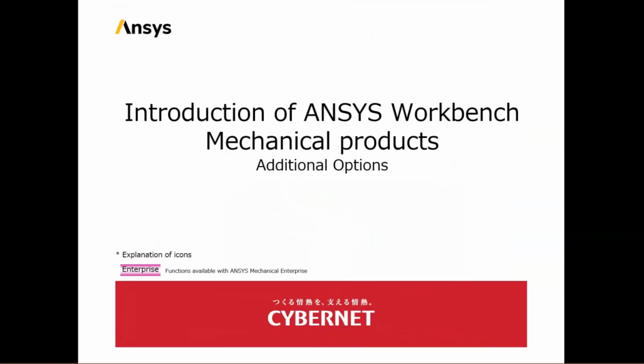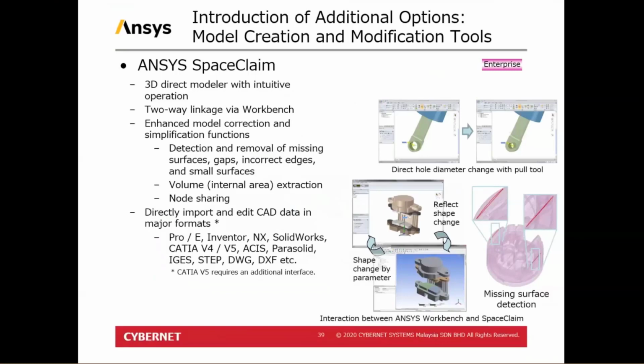So now let me briefly explain several additional products associated with ANSYS Workbench and also ANSYS Mechanical. The first one here is a tool for model creation and modification, also known as ANSYS SpaceClaim. Now, ANSYS SpaceClaim is a 3D direct modeler with an intuitive operating capability. The CAD software also has the advantage of two-way linkage via Workbench, which means that the interchange between your CAD setup and your analysis in Workbench will be seamless.